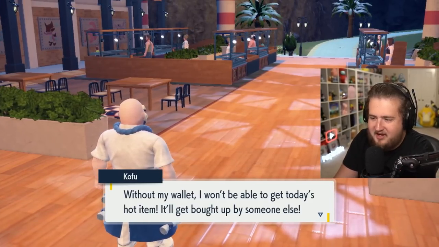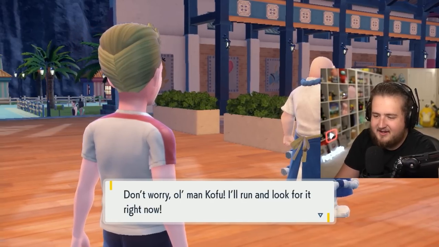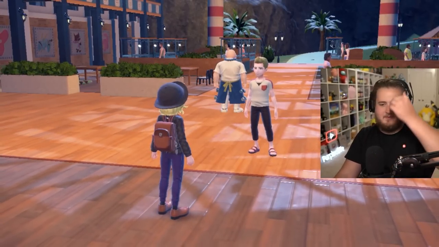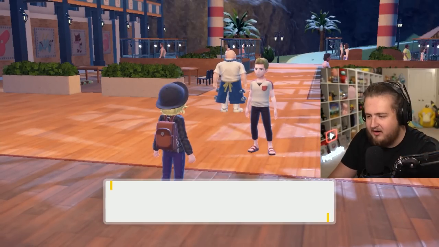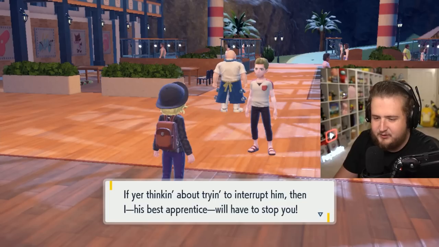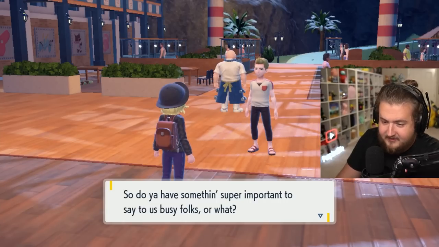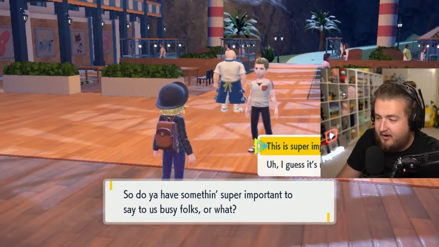Without my wallet, I won't be able to get today's hot item. It'll get bought by somebody else. Wait, can I buy it? Don't worry, old man Kofu. I'll take a look right now. What do you want? Old man Kofu's in the middle of some super duper important ingredient buying. Yeah, Vulton Veluza. If you're thinking about trying to interrupt him, then I, his best apprentice, will have to stop you. Well, what do you have? Something super important to say to us busy folks or what?